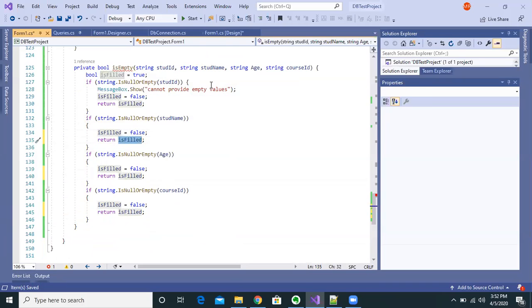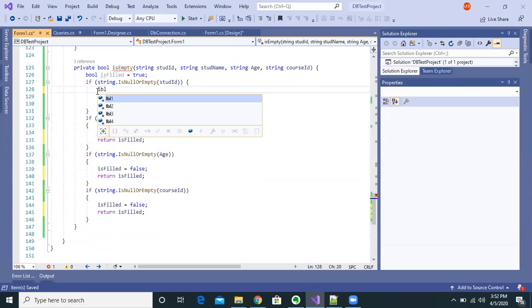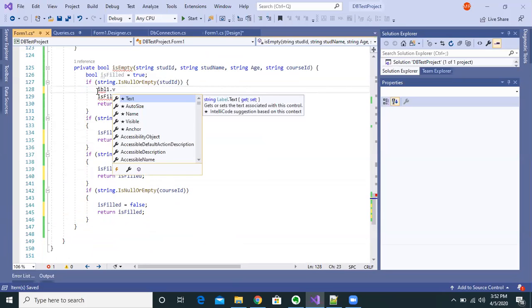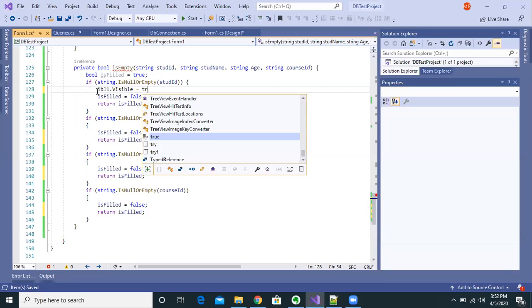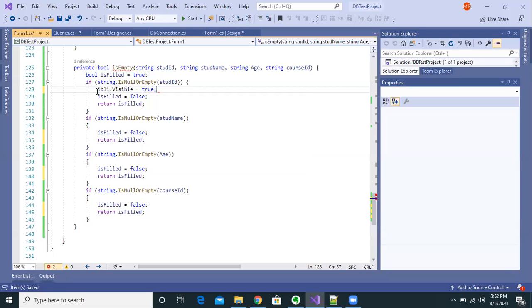Okay, and I'm also having a label called label1 and visible. If there is no value, I can make label1 visible true. So likewise, I can do for other variables also.